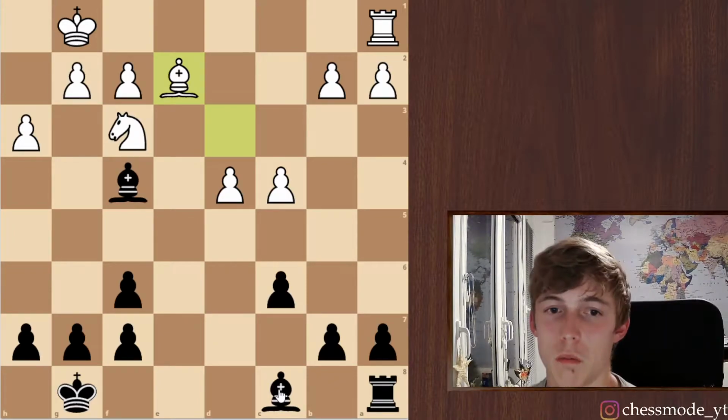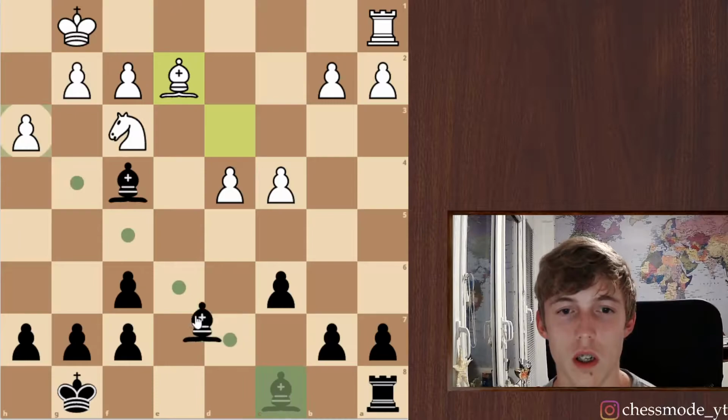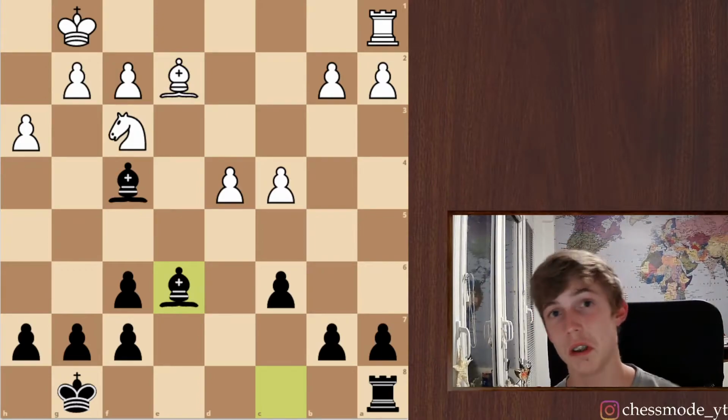So now bishop to f5 looks normal. Also bishop to d7 looks normal. Also bishop to e6, of course. This pawn could be vulnerable, you know, because of our rook. Okay, let's just play bishop to e6 here. Yeah, it looks fine.